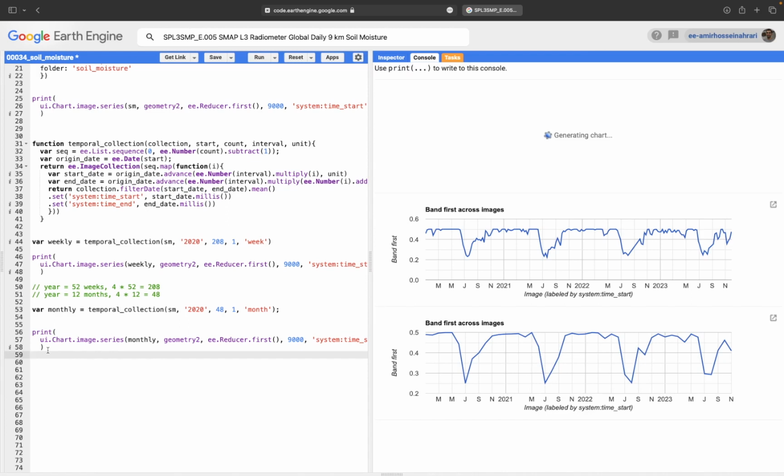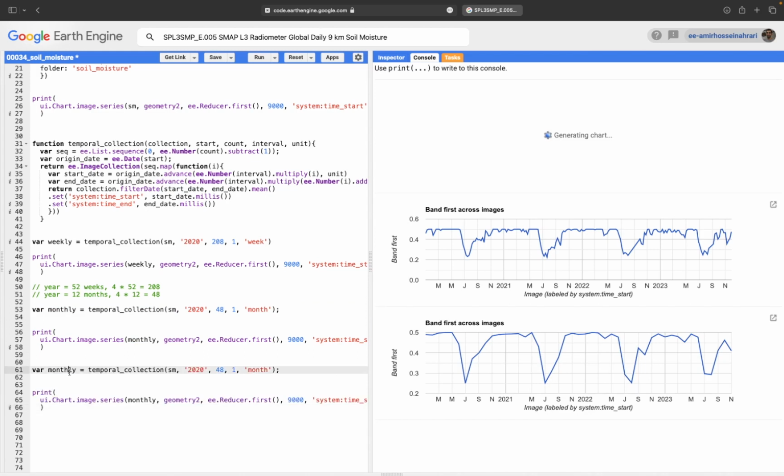So for the annual format, you can now change it to annual. For example, copy and paste it again. Instead of monthly, just type the annual one: soil moisture from 2020, 4 soil moisture images with a 1 year interval.